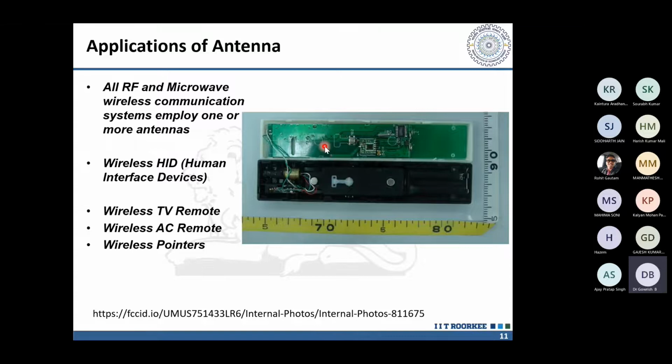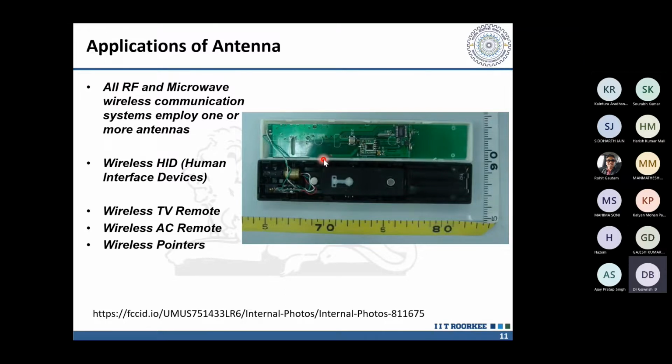Let me ask you a question in this particular aspect. Why do you think, if you see any of the TV remotes, just to take an evolution of the TV remotes, when I was growing up, all the TV remotes were IR based. There used to be an IR diode and an IR sensor in the TV, and they used to communicate wirelessly through IR, infrared. Nowadays, if you see, there are no IR sensors. They are all RF based wireless. So why do you think there has been a shift from IR based wireless to RF based wireless?